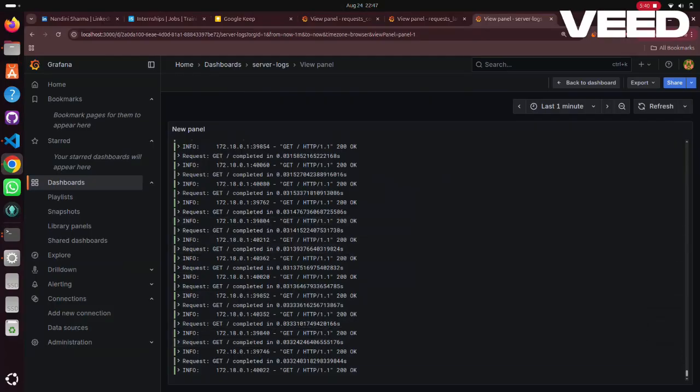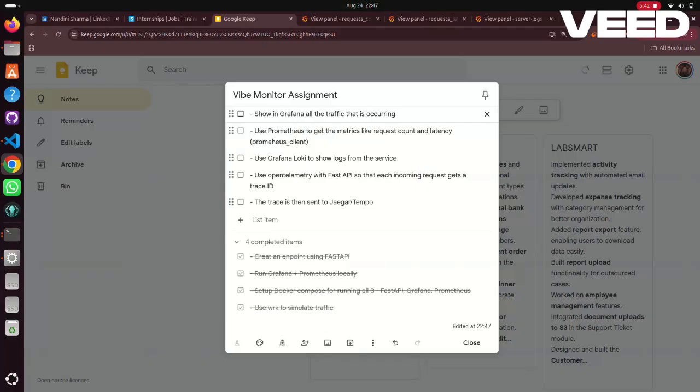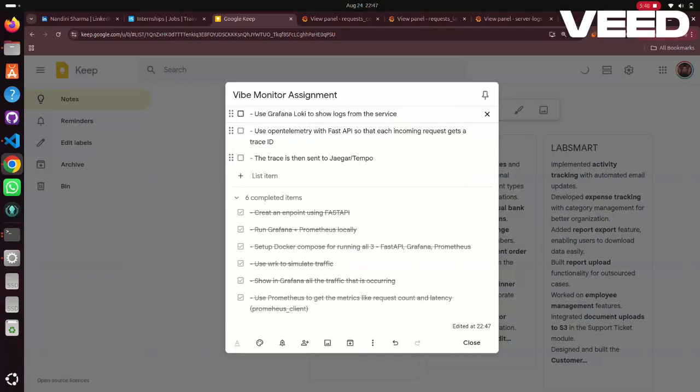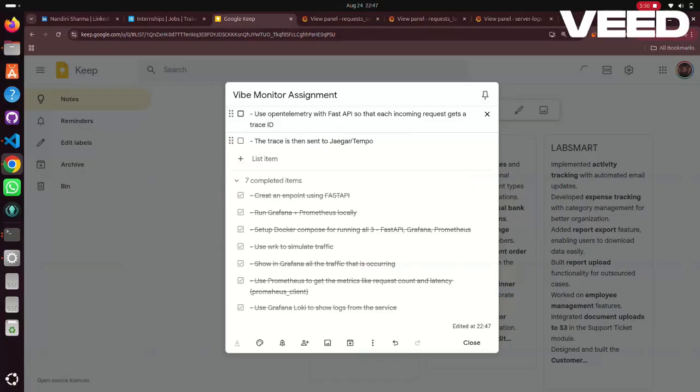Now we can check this off, and I also showed the traffic that is occurring. This is also done. Now there was one last thing that I had to do, which was to trace a request. I'm using Jaeger, and I have assigned a trace ID to each request using OpenTelemetry.